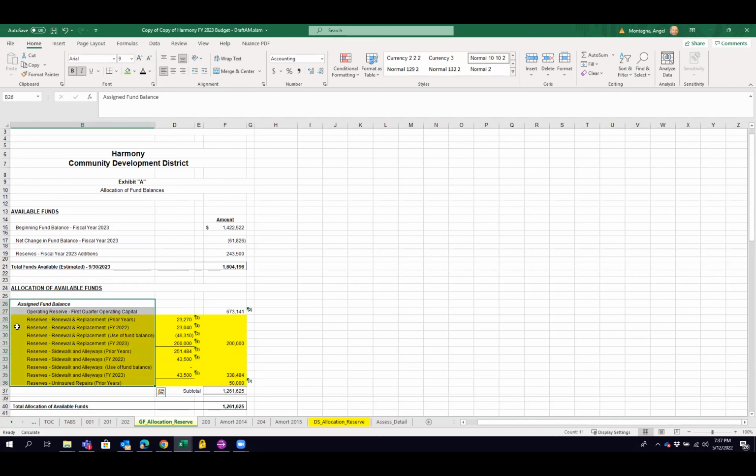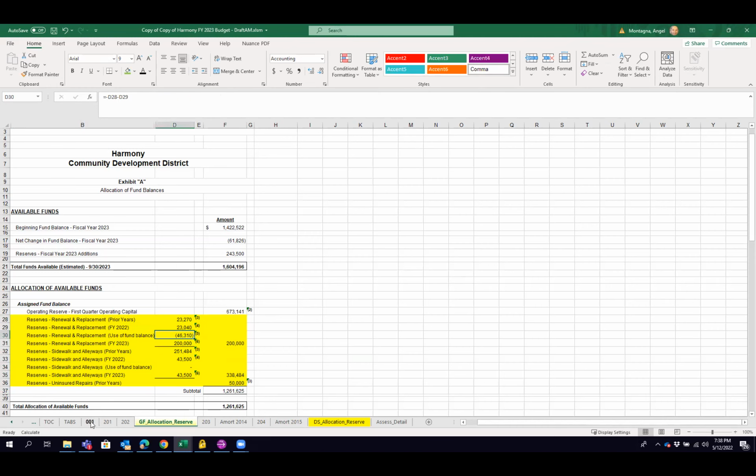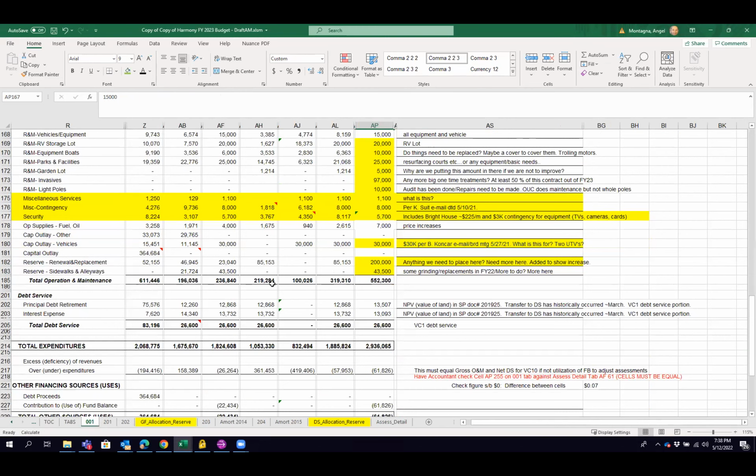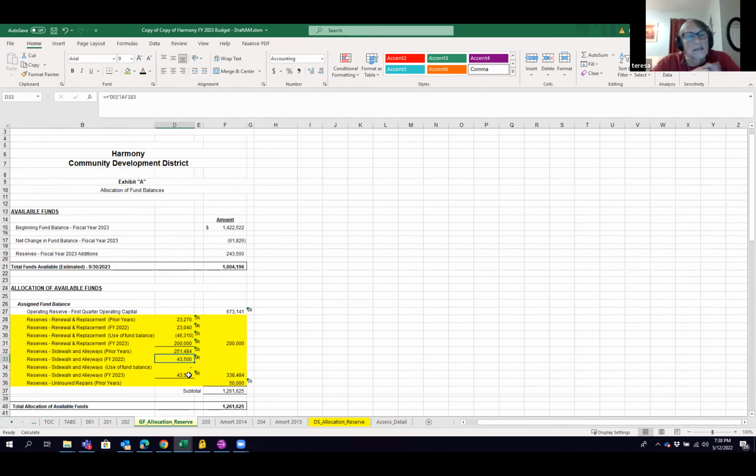This is what past boards did. If you look at 22, prior years, this has all come out of your general fund. You have allocated X amount of dollars out of your general fund to pay for these things. Like if you look here, 43,310. So sidewalk and alleyways, prior years you were doing this amount, then it went to this amount last year. That's the money we're transferring over from general funds into the reserves, right? No, it's just staying in your general fund.